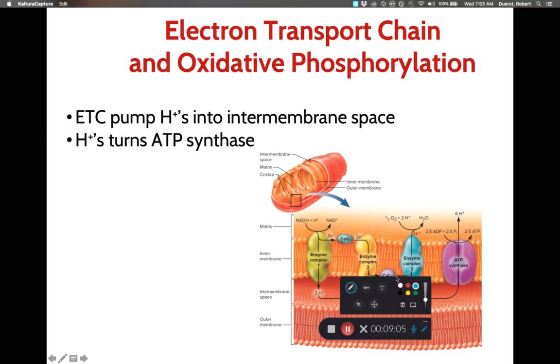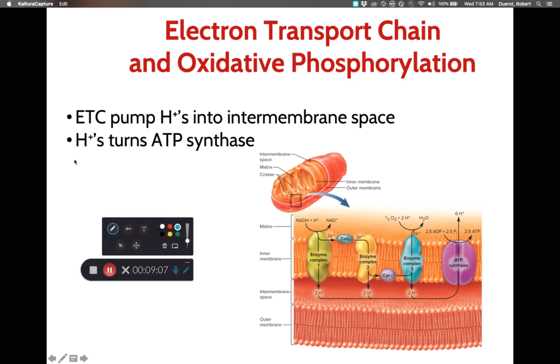As we work through this process, the electron transport chain proteins are going to be pumping protons into that inner membrane space. And as they move those protons into the inner membrane space, we have that high concentration of protons that will move through the ATP synthase. As we look at this process, for those of you interested in bookkeeping, for every 6 protons that move through the ATP synthase, we make 2.5 ATP, which is kind of goofy from a bookkeeping perspective.